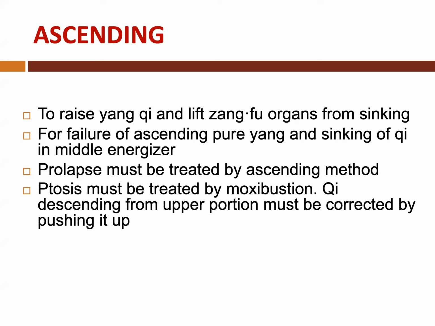This is to raise yang qi and lift zang-fu organs from sinking. This is also for failure of ascending pure yang and sinking of qi in the middle energizer. Prolapse must be treated by the ascending method. Ptosis must be treated with moxibustion. Qi descending from the upper portion must be corrected by pushing it up.